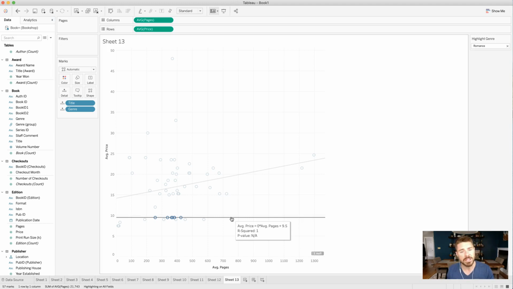It's not the greatest thing in the world because it only allows you to highlight on one characteristic at a time. Like I can't do romance and children's, for instance. There are other ways to do that type of thing, but it is worth exploring how this highlighting might help you tell the story a little bit more effectively to your users and draw their attention to the aspects of the data and its analysis that you want to emphasize the most.